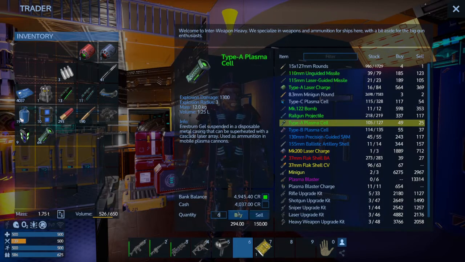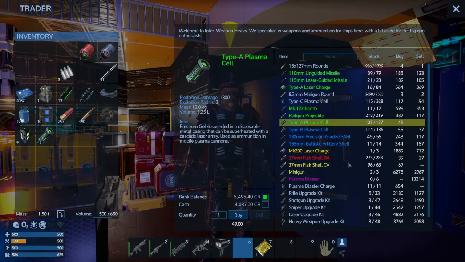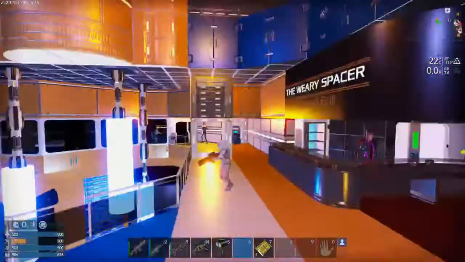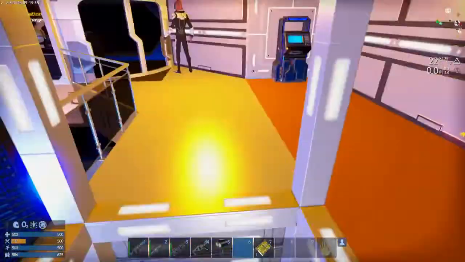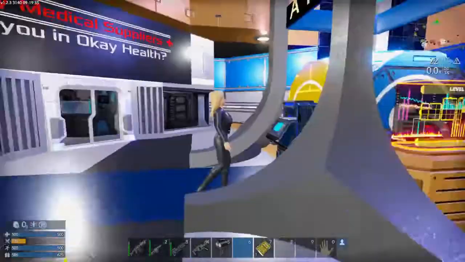Okay. Oh, he can't buy that many. That's annoying. Can sell a few at least while we're here, and what are these? Plasma blaster charge. Does he buy those? No, doesn't look like it. Okay, fine. Does he take just regular rifle ammo? No. This guy, he has heavy weapons. He doesn't want garbage rifle ammo. Maybe the dude downstairs will buy some more of this ammo. I don't know. We'll check.